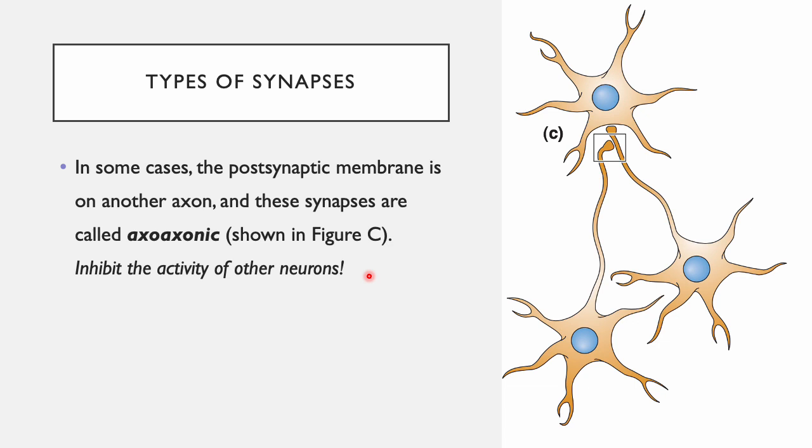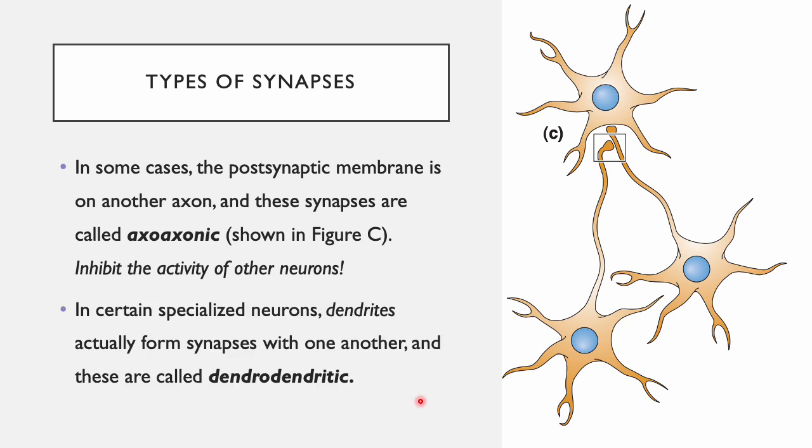And we're going to talk about the difference between excitation and inhibition. Both are important in the brain. We never want to overexcite the brain, and we don't want to completely inhibit it. So specialized neurons can play a role in either excitation or inhibition. There's also a very unique type of synapse that usually only occurs in specialized neurons. And these are called dendrodendritic synapses. They're usually found in the olfactory bulb. The olfactory bulb is in charge of olfaction, such as registering smells. And this is a key site for neurogenesis in the brain. Ultimately, dendrodendritic synapses usually occur in these specialized cells.